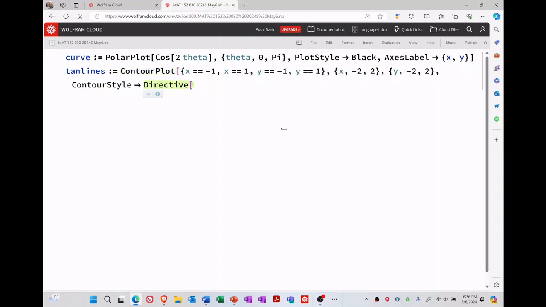What color do we want to make the tangent lines? No one has a color in mind? Red. Red? What did you say? Blue. So let's mix the two. Say purple. Do we want them to be solid lines, dash lines? You know what? Let's just keep it solid. Why not? And let's turn the frame off.